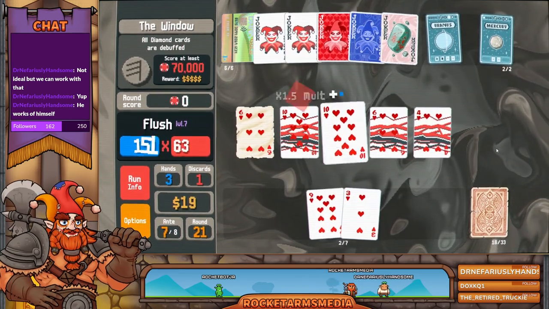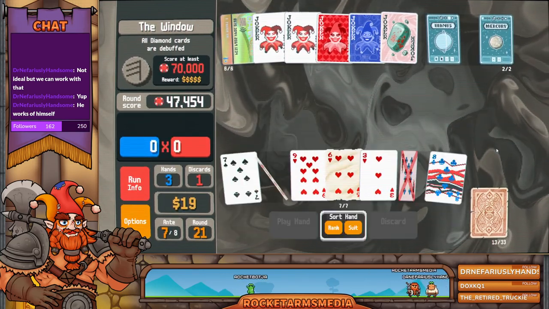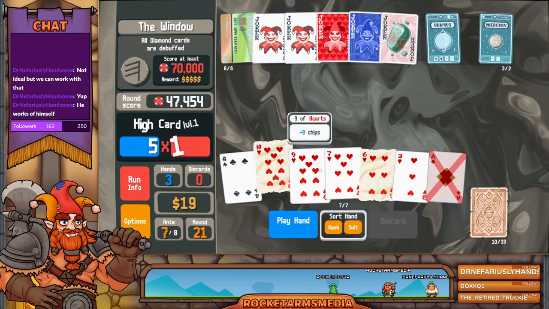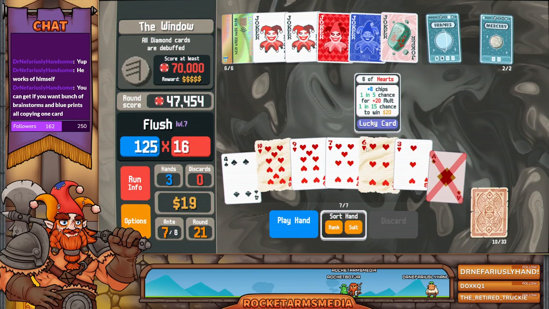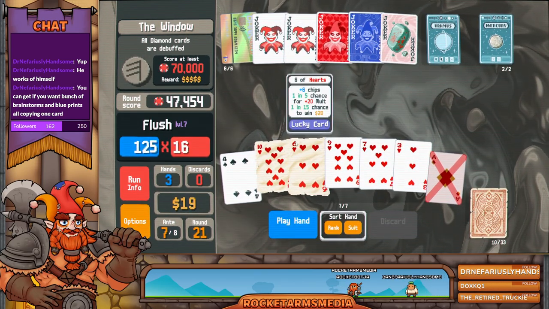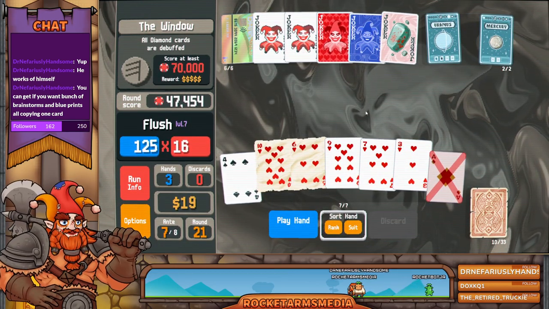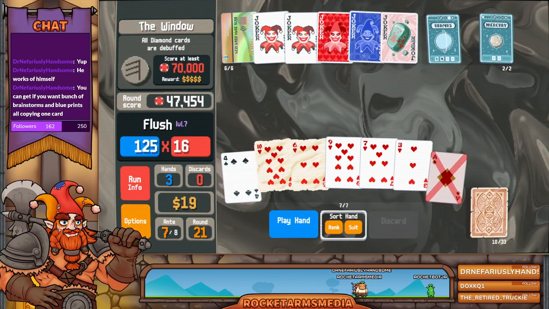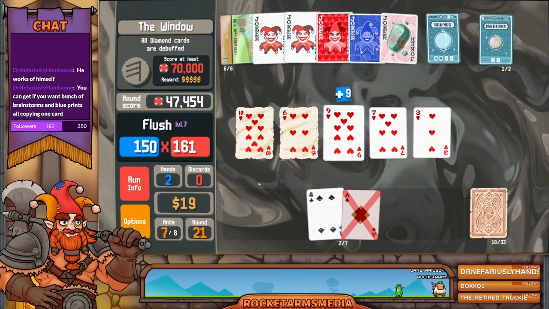Oh, he procked a $20. God, that wasn't a lot. Damn, that kind of stinks. You can get it if you want a bunch of brainstorms and blueprints, all copying one card. Oh. What if you had lucky in the middle and brainstorms and all that on the sides? Any of them being eternal would be a freaking bonus too. I think we got a 20 more there.